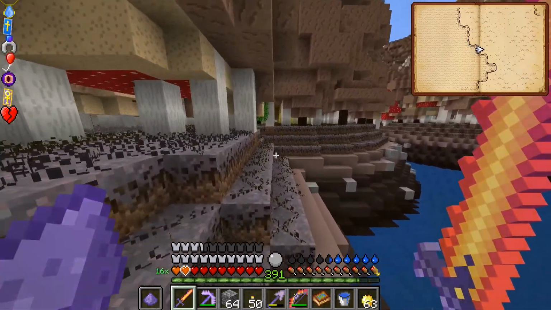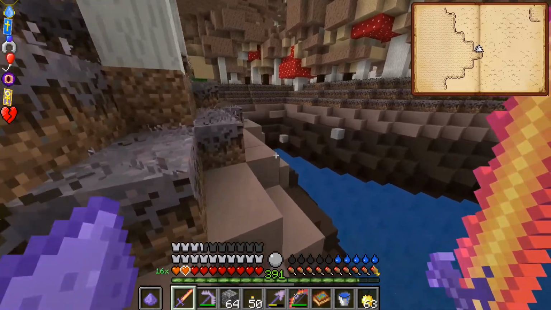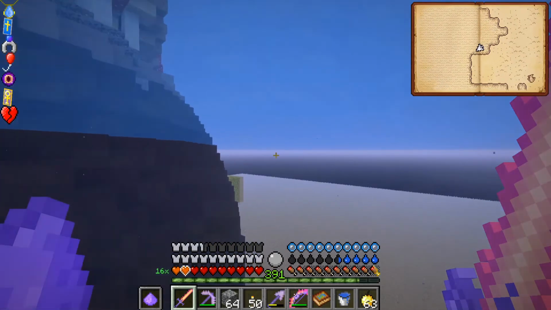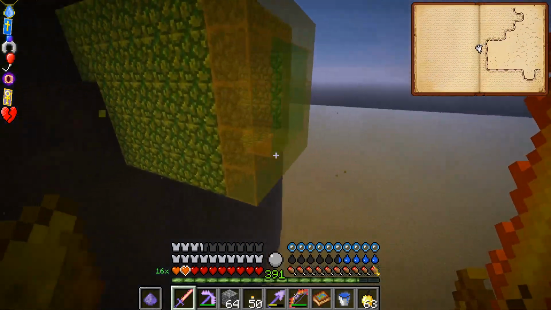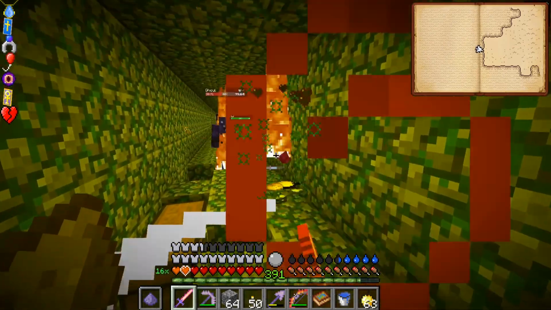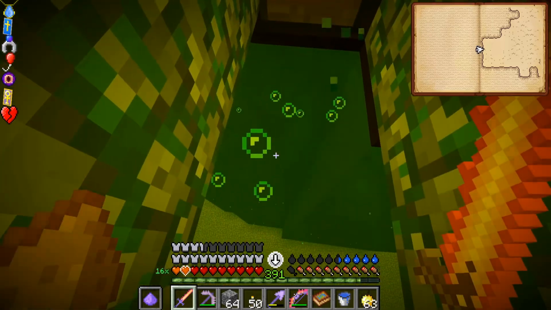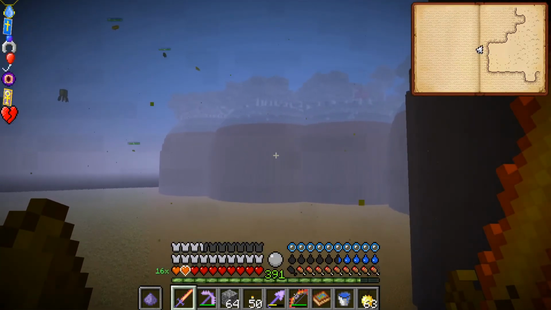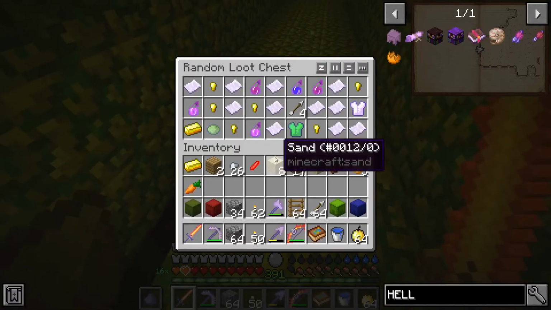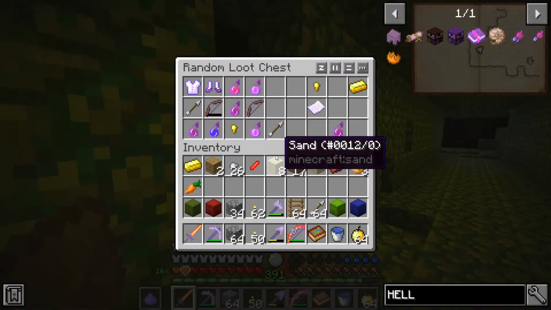We can go to the other side of this island. There's not too much in the middle here, really. I guess we go faster if we're in the water. It's part of the dungeon. The random loot chest. Let's enter the dungeon then. And a random loot chest. And a random loot chest. Here's a random loot chest.